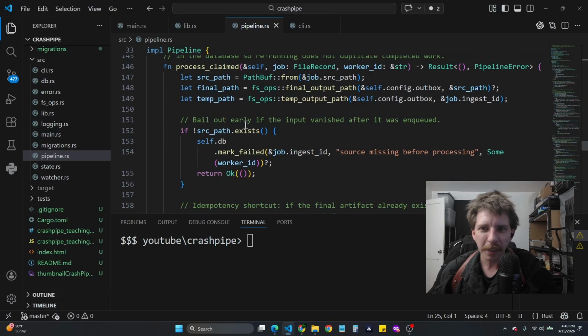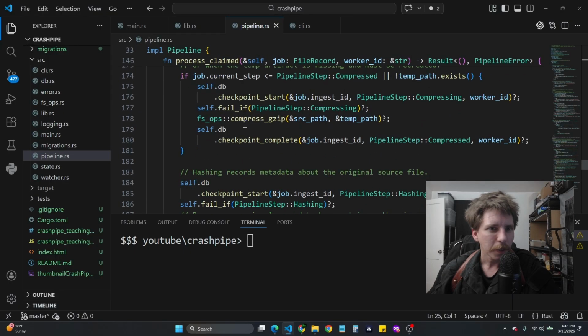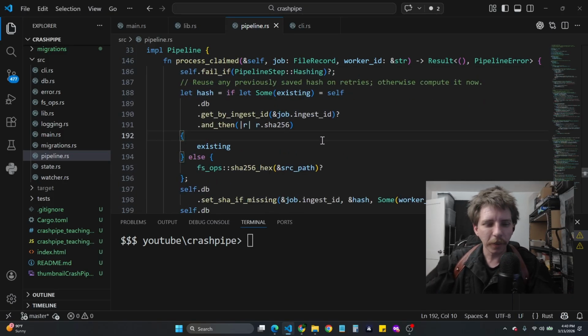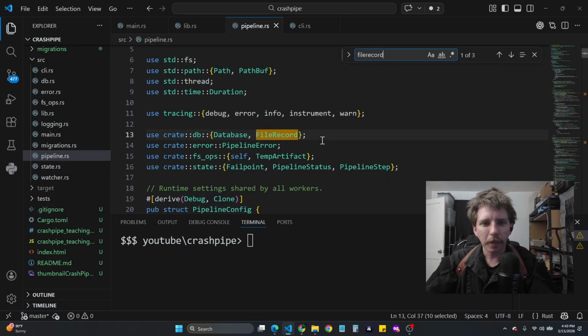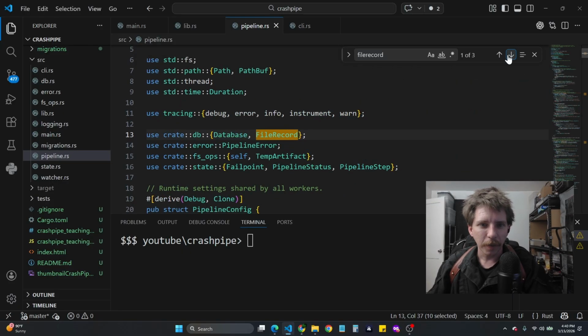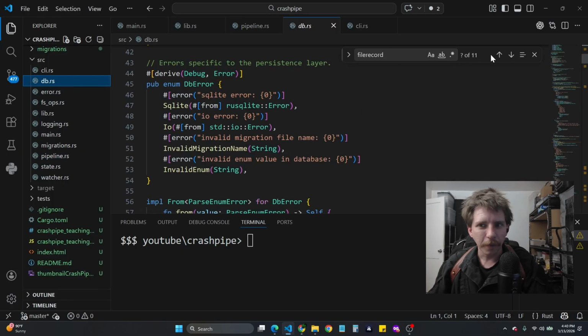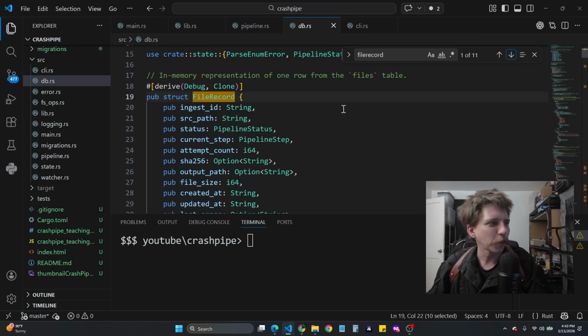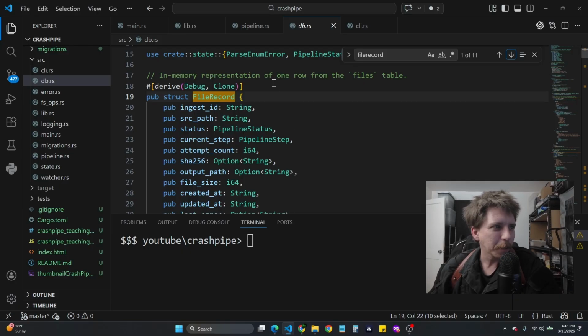And process claimed. Okay. And I'm also looking for a file record struct. I should probably just search for this file record. All right. There we go. Use crate db. So the file record struct is actually in db. Okay. File record. Where are we at? Here we go. Here's our file record struct.